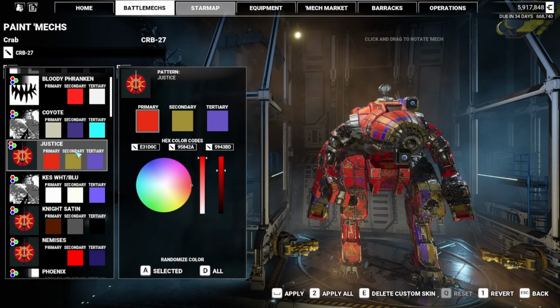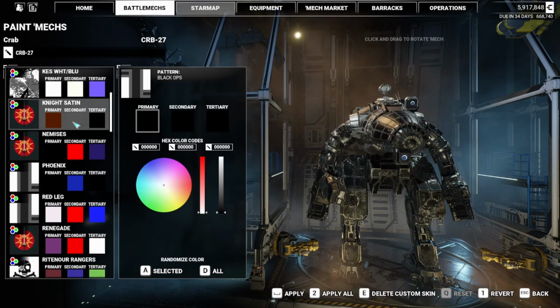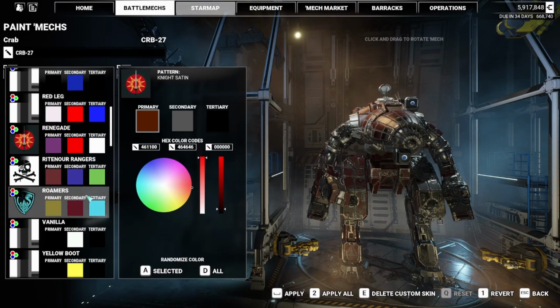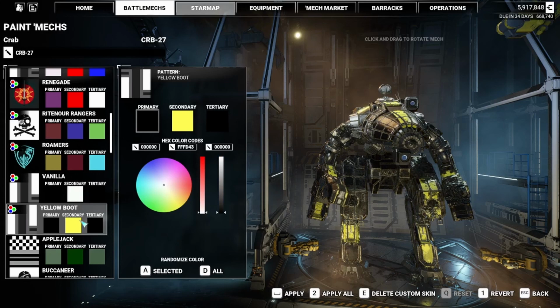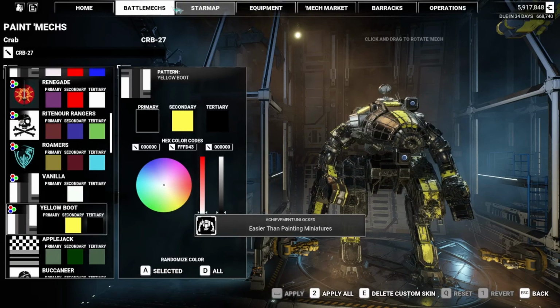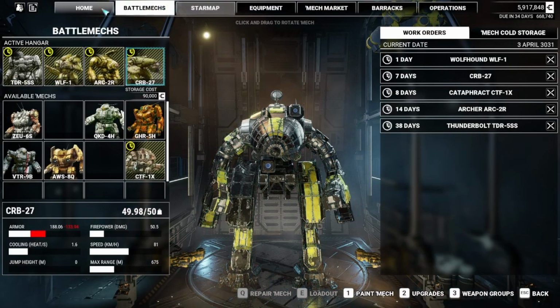That looks kind of busy. Then there's always the black on black. Looks too close to, who was it? God, I can't even think of them. Never mind, leave it be. That's not right. Yellow boot. Let's go with yellow boot for now. You can always change it later. Select all, apply all. Hey, an achievement. The easiest one to get. I click the button. Okay, 38 days for the Thunderbolt to get ready.